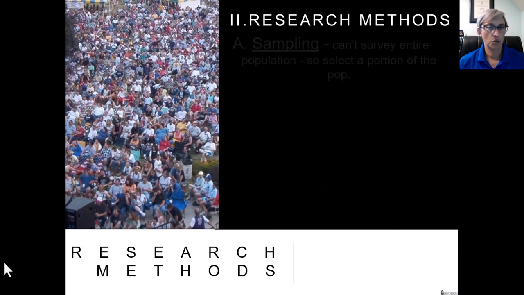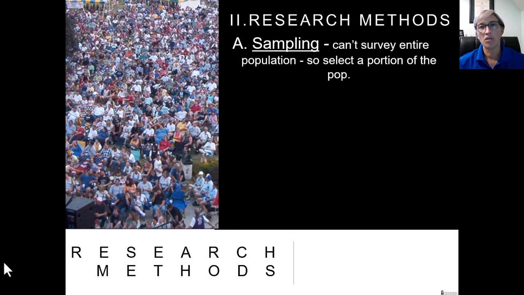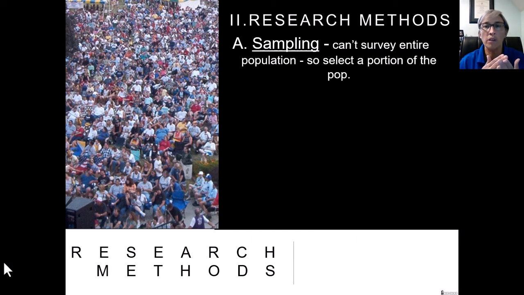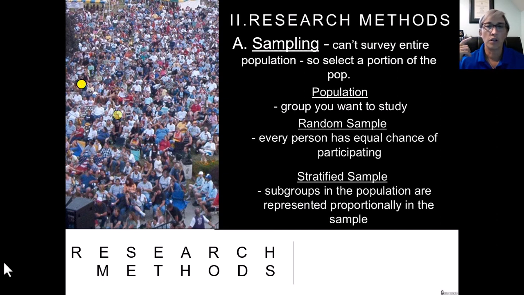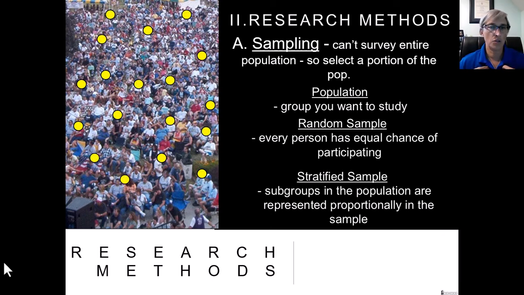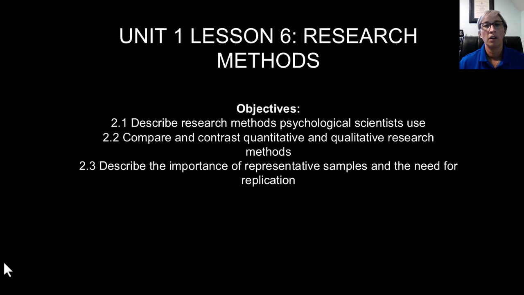It is tricky to think about sampling when surveying populations. For example, if we wanted an accurate representation of opinions from everyone at Indian Land High School, I can't just give the survey to people in my class, because that's not an adequate representation of the entire population. What we want is a random sample, where everybody has a chance to be included, rather than a stratified sample. I mostly have sophomores and juniors, so sampling just my classes wouldn't capture the entire population. So there's a brief overview of different types of scientific research.